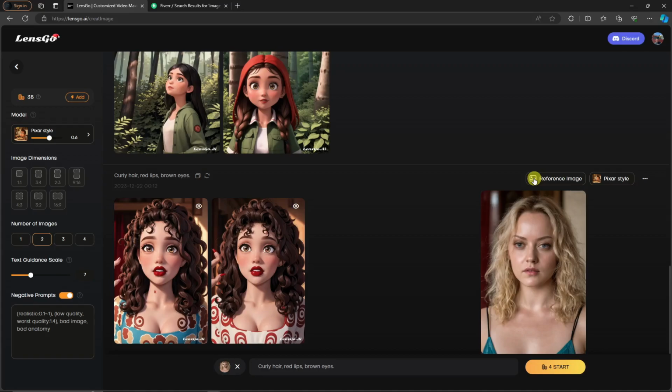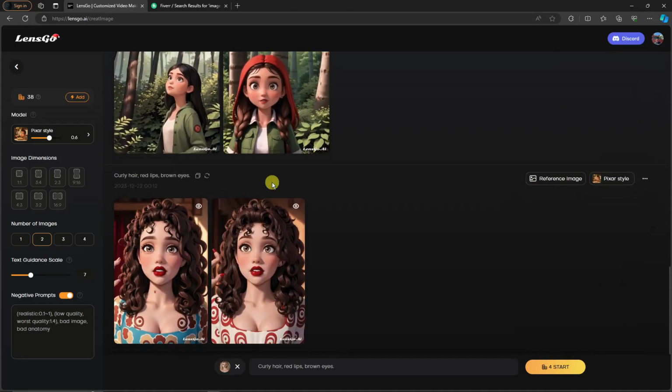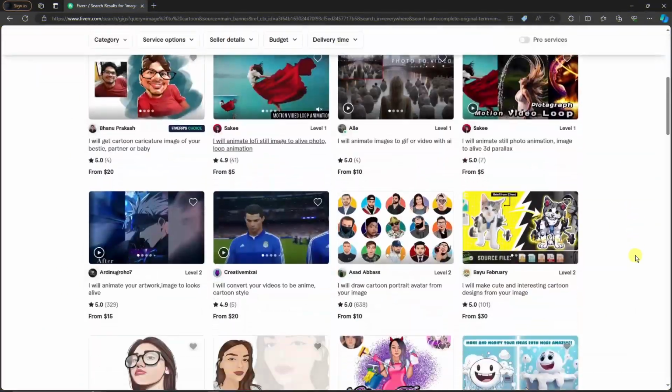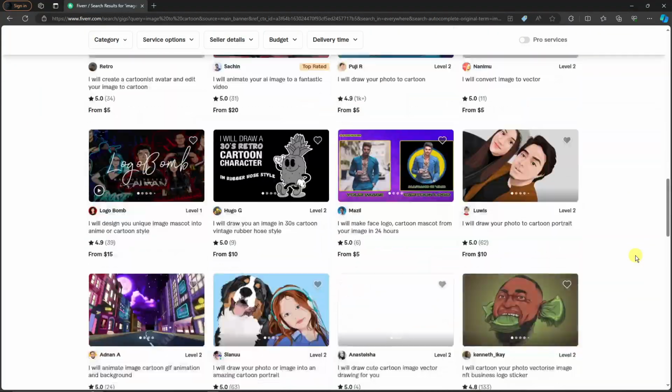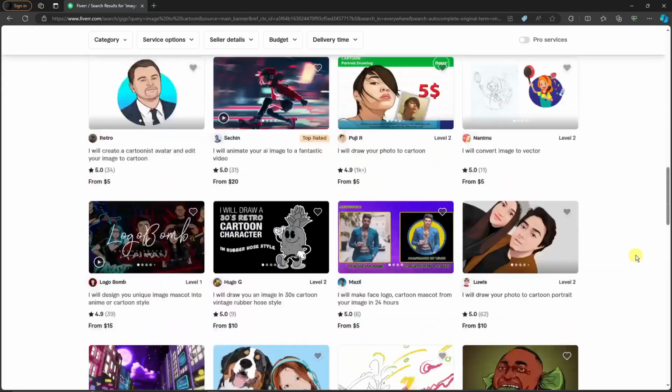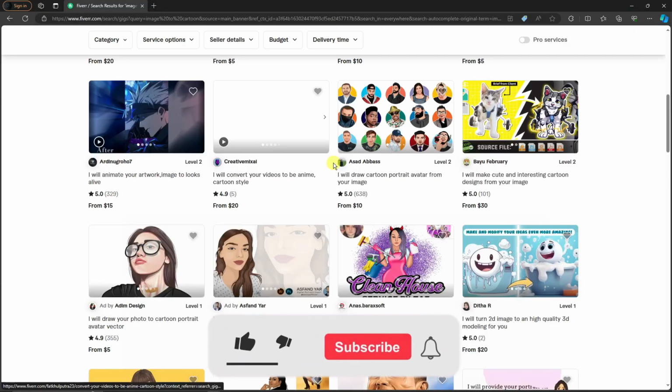Please check this out. And if you check on this one, these are the new prompts we have. Again, with this button right here, you can download it, and basically, it will go to your PC without any problem. Also, if you go to Fiverr, you can see right here, these are the clients that are looking for your specific skill set, changing any image to cartoon. So please check it out and earn passive income.